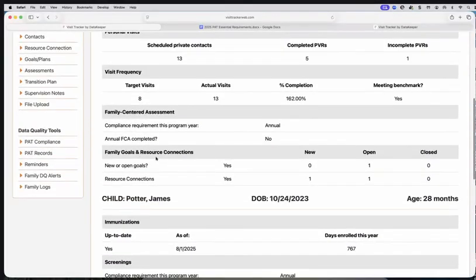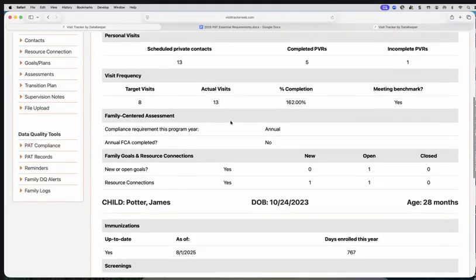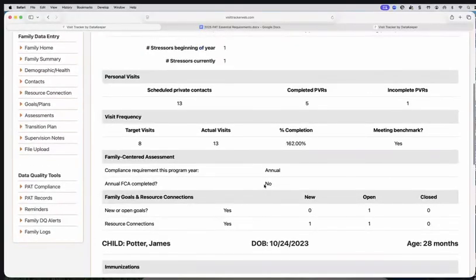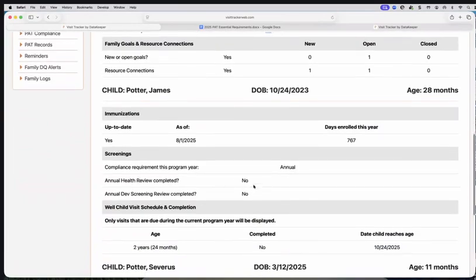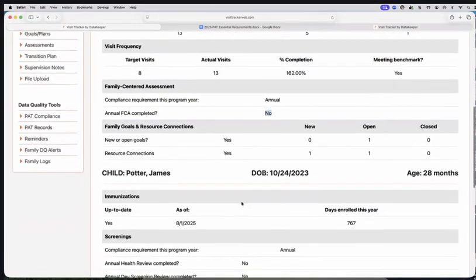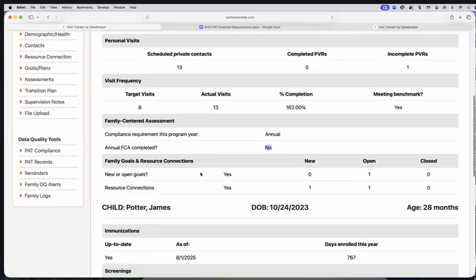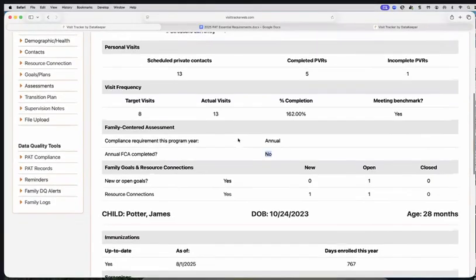So this is kind of just a nice page to be able to see where are we. These are all those performance measures. So everything that's on your PMR report is on this page. And ideally, we want everything to say yes. That would be the goal there. So take a look at that compliance page to see where you're at there.